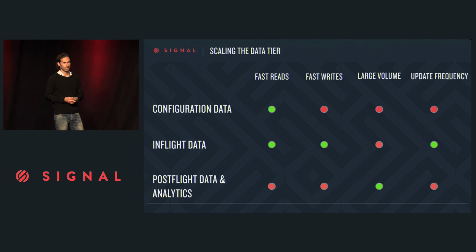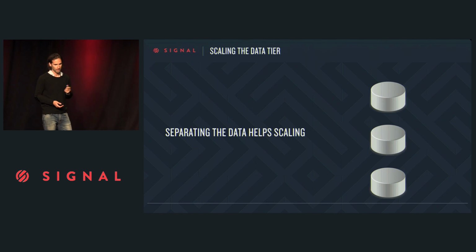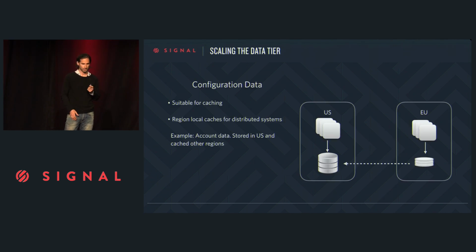And the last category is post-flight data or analytics. An example of that is the call information after it's done, right? And the post-flight data, on the other hand, just keeps growing. It grows and grows, but it never changes. It's static. It's immutable, basically. It also doesn't matter too much if the reads from post-flight are not instantaneous because it's used for analytics and post-processing, basically. So it became apparent that we have to split these three things into different storages because it just didn't scale as one database.